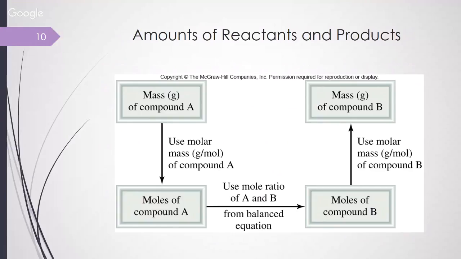Then we're going to convert from moles of something into moles of something else because that's our counting number. In order to do that, we need our balanced equation and those coefficients that are associated with those compounds. Then the last step we take is to go from moles of a substance into the mass of that substance. And once again, that requires the molar mass that we find from our periodic table. So we start with a molar mass, we end with a molar mass. We're dividing the molar mass to begin with, we're multiplying the molar mass when we end.